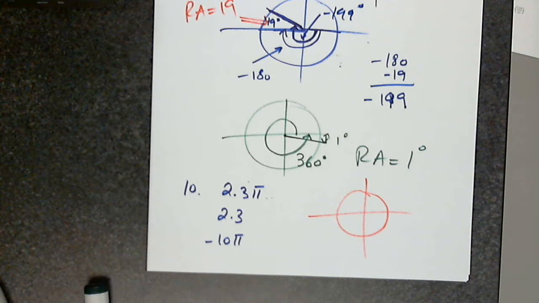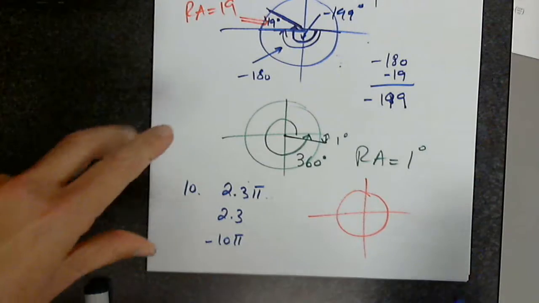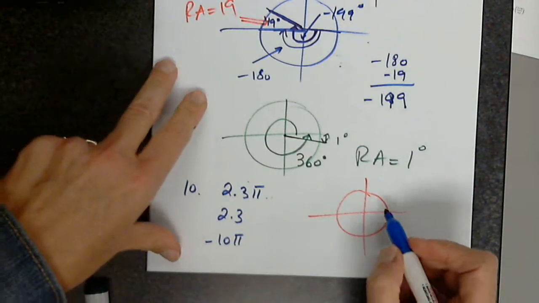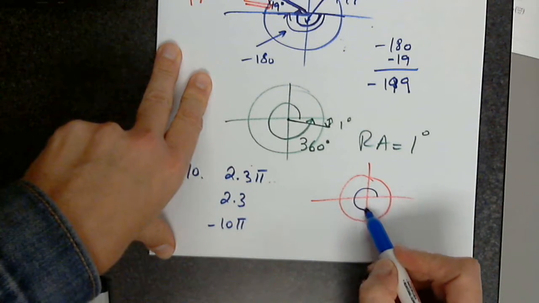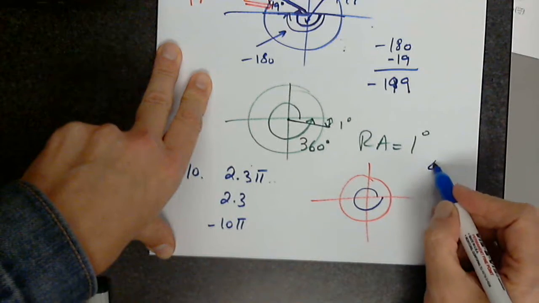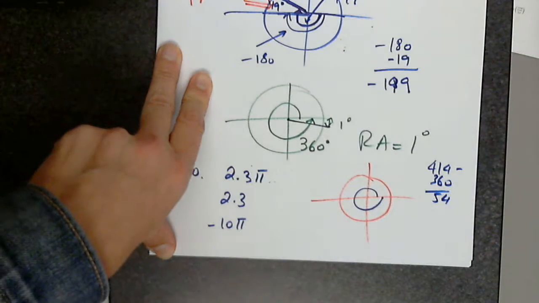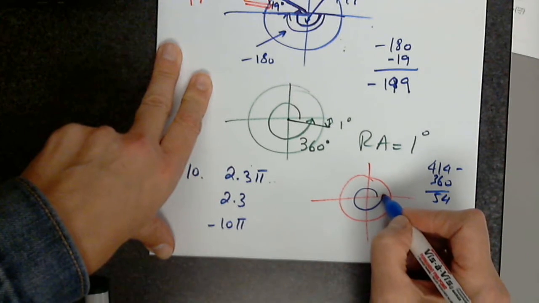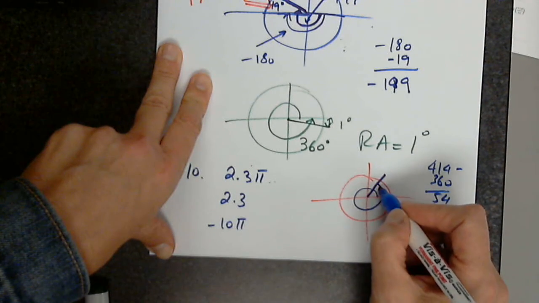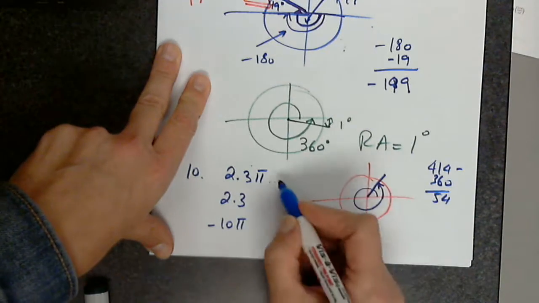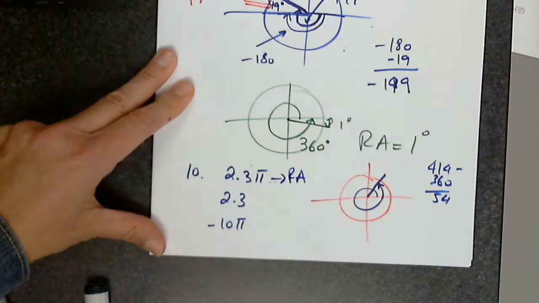Okay, so I press enter now. So this is roughly 414. Oh, well, I shouldn't say roughly. It's just 414 degrees because we know that pi is 180. So then, coming back to my chart, I have 360 is this. So 414 minus 360, that's 54. So I continue about 54 degrees. So can anyone give us the RA for 2.3 pi?